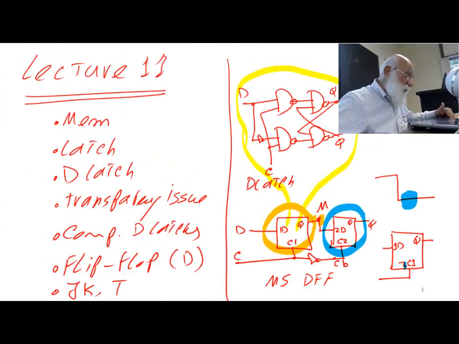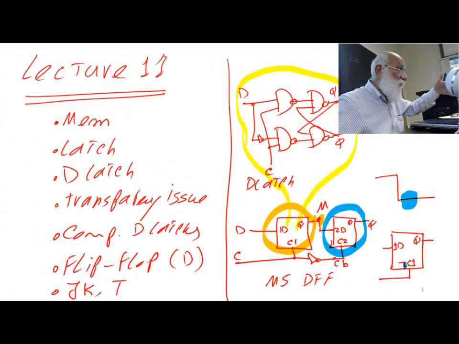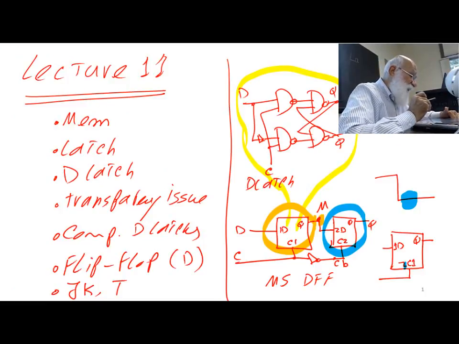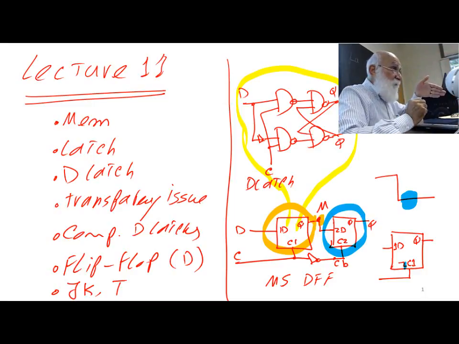To resolve this issue, look at each of these structures here. Okay, I've shown the gate level structure right above the orange latch, and you're seeing that there is a two-level logic, one for the clocking.